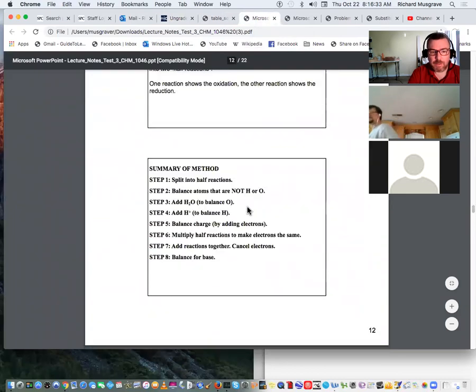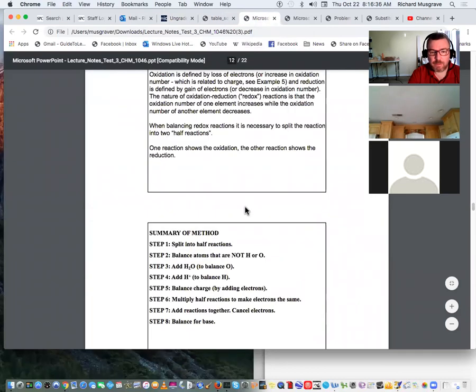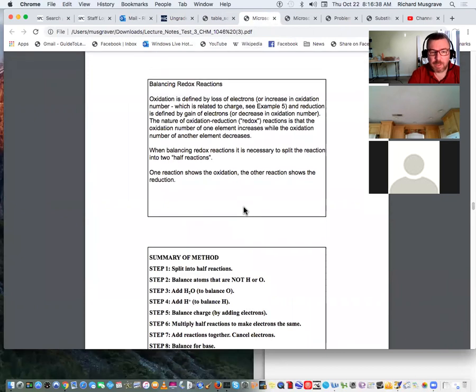I'm going to go back here to balancing of redox reactions. Now, we've already done a little bit of this when we talked about the non-standard cells, and we got the total reaction for that from the half reactions that were in the table. We actually did do some balancing there in order to make those reactions add up. So there's a whole process that we can use if we don't have balanced redox reactions where we can balance them. All right, so let's see what we do here.